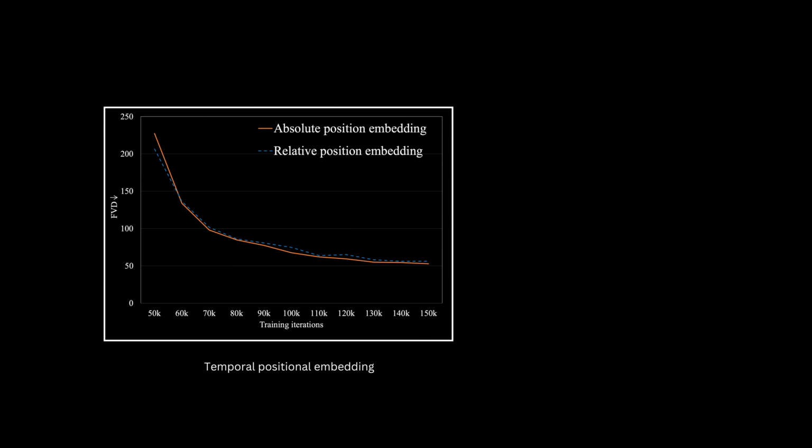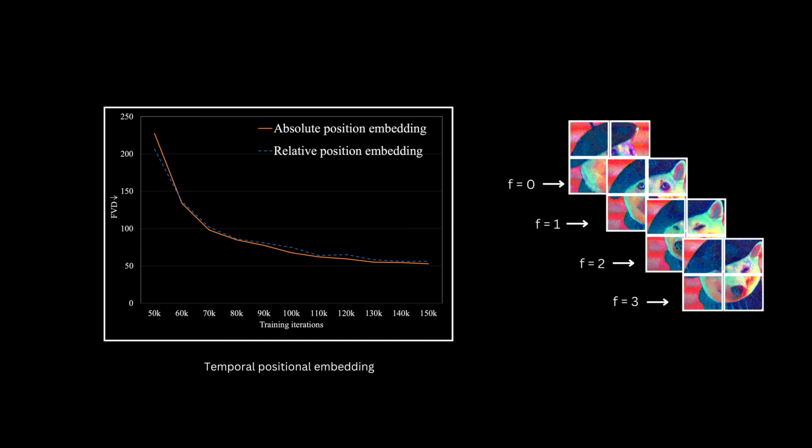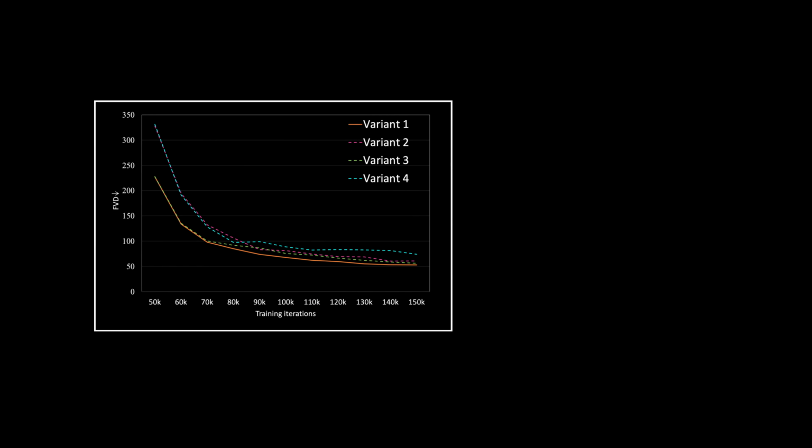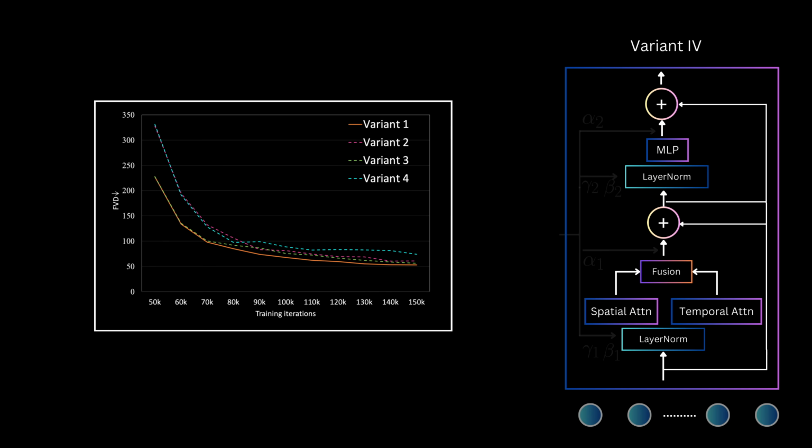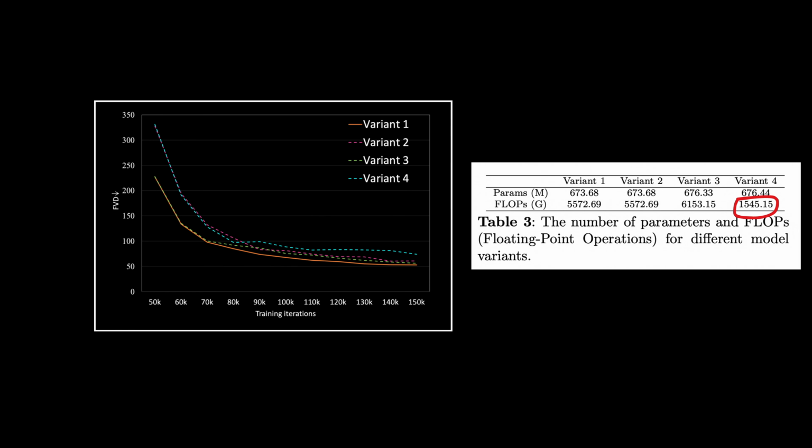For temporal embeddings, both choices are close in performance, with absolute being slightly better. So this is what we'll stick to during our implementation. The last comparison is amongst the variants. Variant 4, where we used half attention heads for spatial and the other half for temporal attention, performs the worst. And that makes sense because, again, going back to flops, this has the lowest flops amongst all variants, being about 1/4 of the value compared to others.